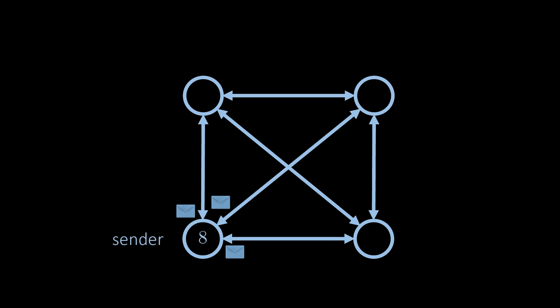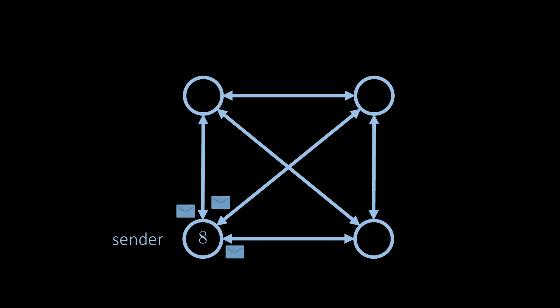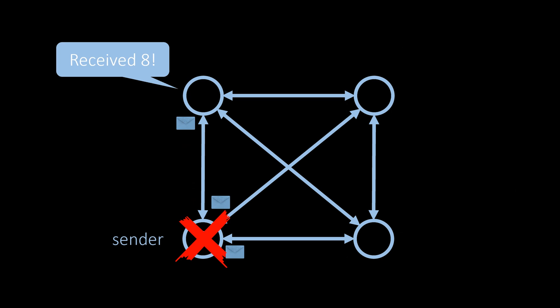However, things may not always go as planned. Let's assume now that the sender crashes while broadcasting the message. In the example, the sender managed to send the message to one node before crashing. The single recipient can deliver the received message — that is, accept it as the result of the broadcast — but is this useful or reasonable? What if a broadcast message should only be used, for example as part of a larger protocol, if all nodes eventually receive it? In this simple best effort broadcast, a recipient cannot know if other nodes will receive the message too.